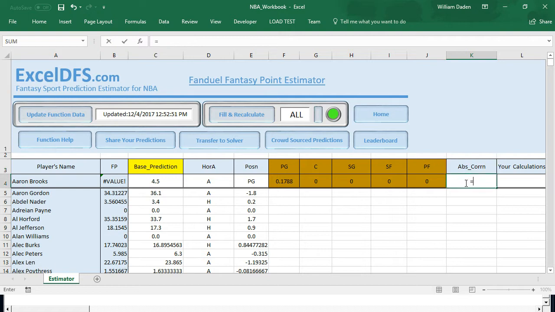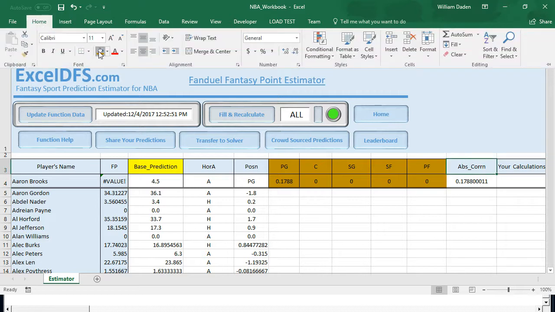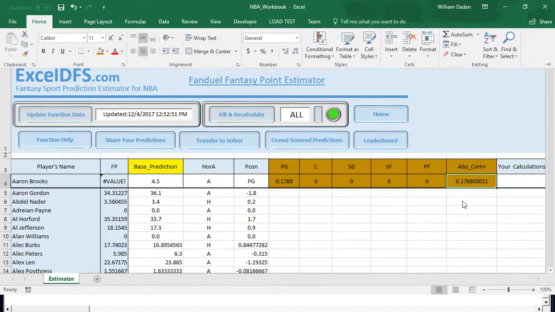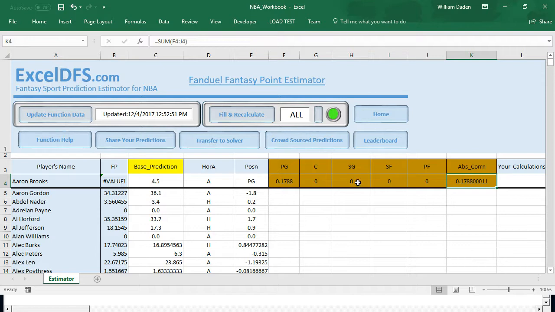Now that's because it has no sign at all, equals sum of all those. So that's my absolute correction. Maybe I should keep that lot in brown. So basically all I've done is I've added up all those cells, and if more than one of those cells is greater than 0, something is wrong. And then I'm going to put, I can start squeezing all this up, can't I?